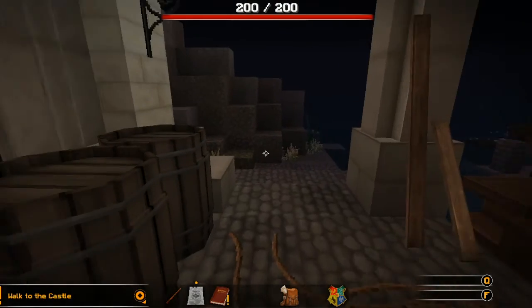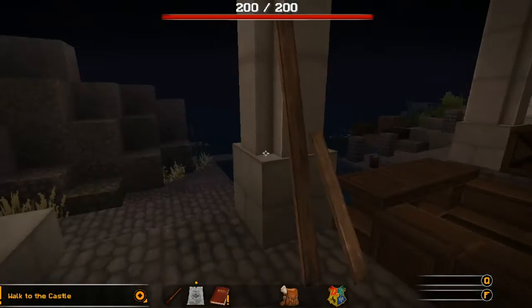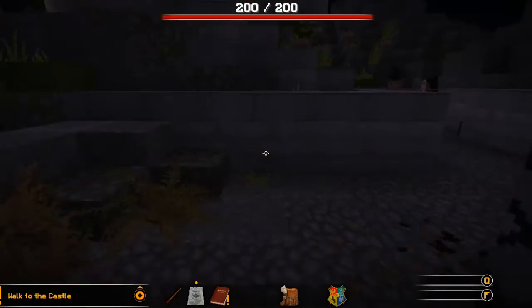Excuse me. Okay, so we are going. It's this way, right? No, it's the other way. No, it is the other way. You see how I'm getting lost? And the instructions are in the bottom left corner.